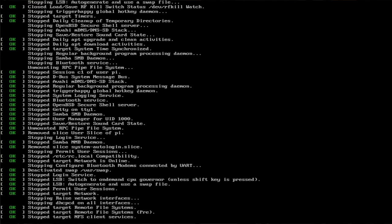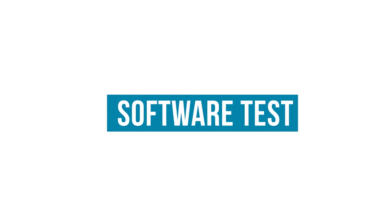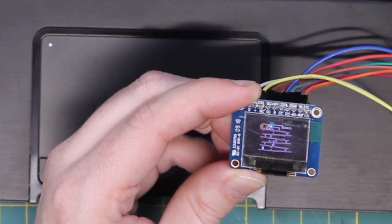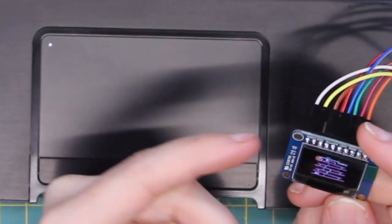Now, let's shut this thing down again, and we'll wire this guy up. So far, so good. We're getting the screen copy. There it is. Up, left, up. That's so awesome, but it works, it works. And you can see it. It's great. You can tell what's going on. This is totally playable.